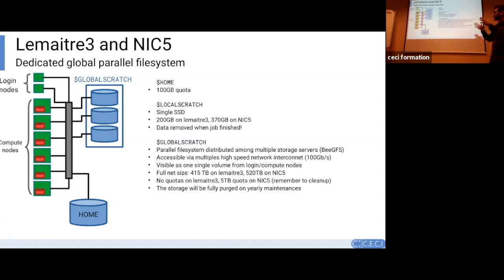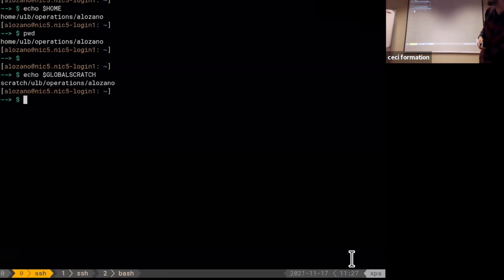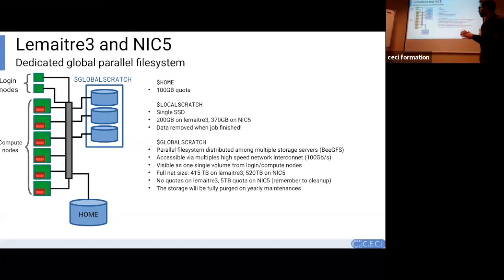Each of you has a folder defined on this storage solution. You see that the global scratch has my login name at the end. So each user has their own folder pre-created here. And I see it transparently from any login node or compute node.